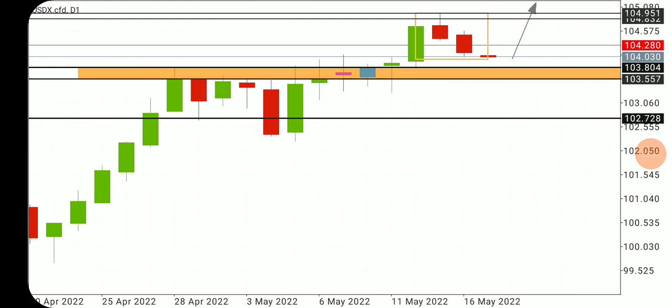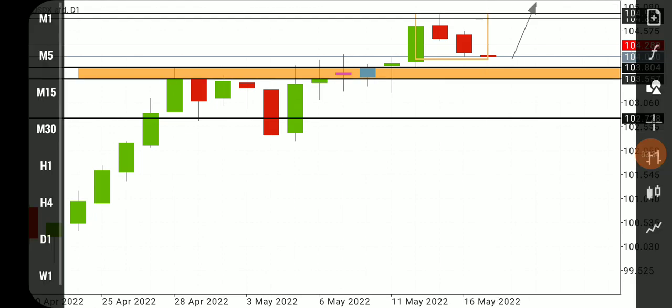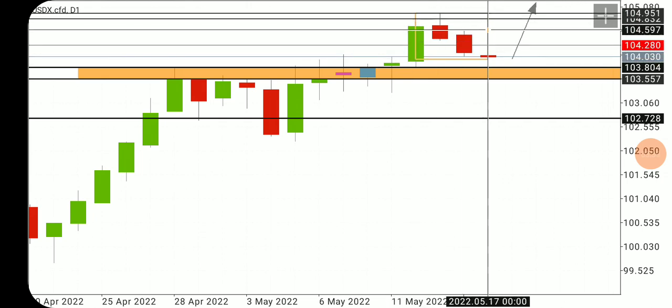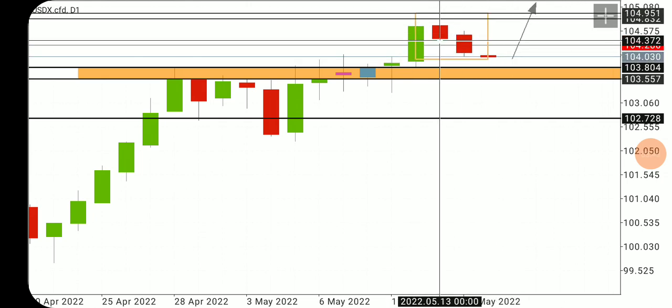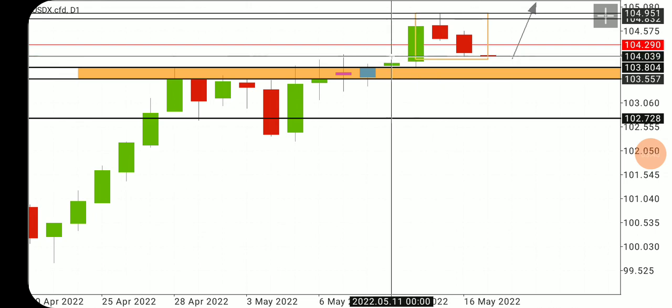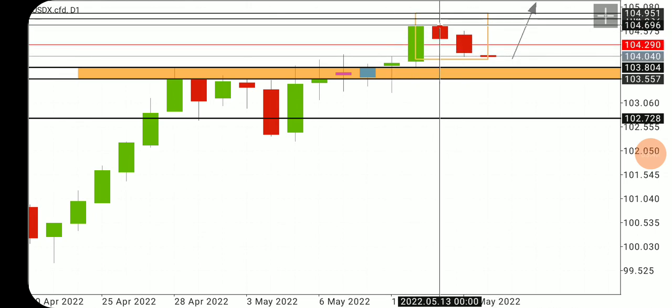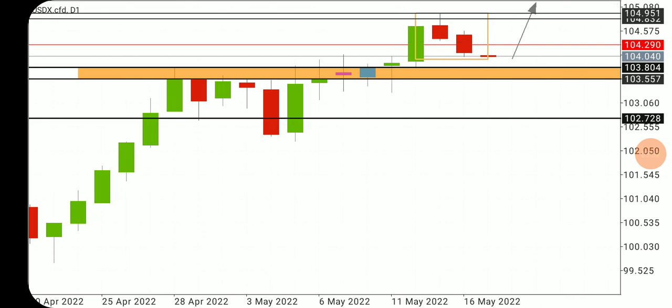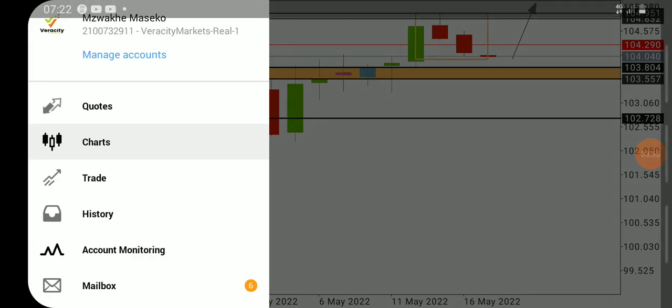We know that it is going for a retest. We know that bears are weak. Bears have no power, judging by the candlesticks. You see how weak they are, the candlestick bodies. And it took 2 days for it to close this movement, which means they are weak. So let's move into our trading plan for today.